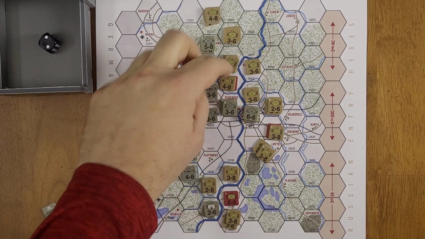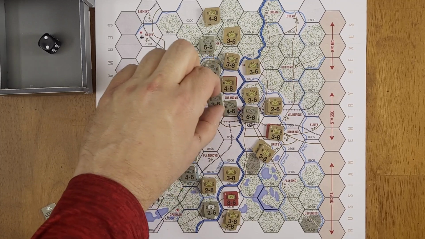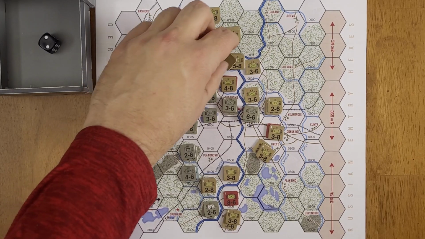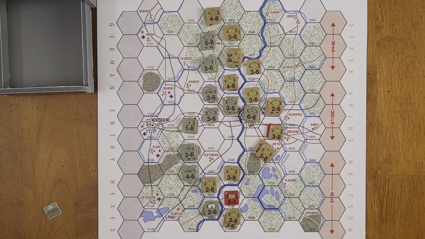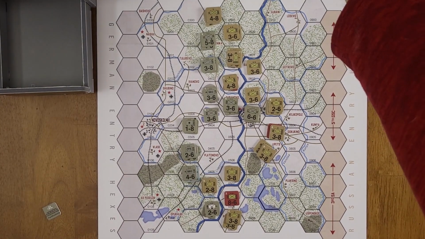So now let's look at this unit here. We've got a 4 and a 7 is 11. We've got 3, 7, 11, 14, 17, 18, 20. 20 to 11 is still only 1 to 1. And we will get a -1 on the die roll, so we won't do it. And yeah, that's it. We're not going to do anything else. So we're going to go to turn 9.